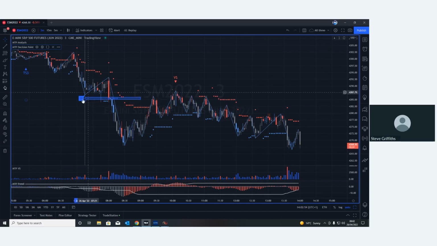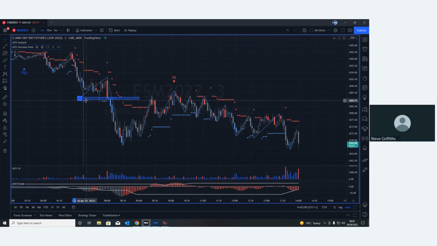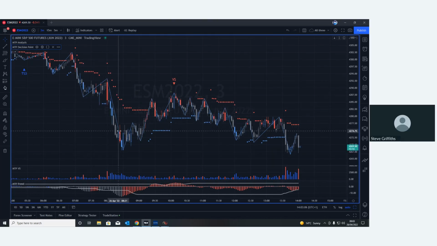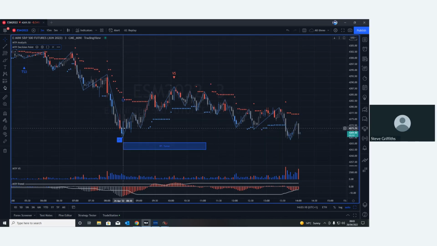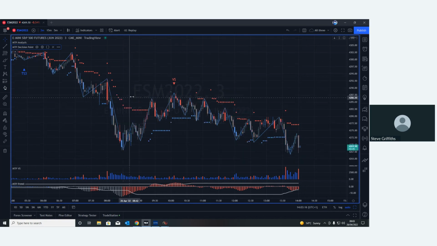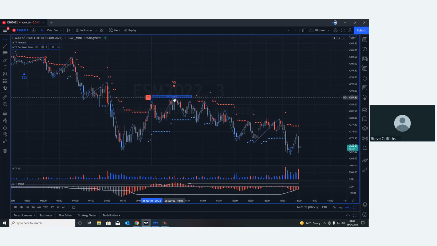Can you see where my cursor is here? Do you see this little box there? And you see when I place my cursor over the box, it goes to left and right arrows. So what I can do now is click on that and drag it to wherever I want. If I drag it to there and let go of the mouse, do you see what it's done? It's recalculated the DP from that pivot. If I grab it, take it up to that pivot high, let go of the mouse, do you see what it does? It just recalculates the DP.